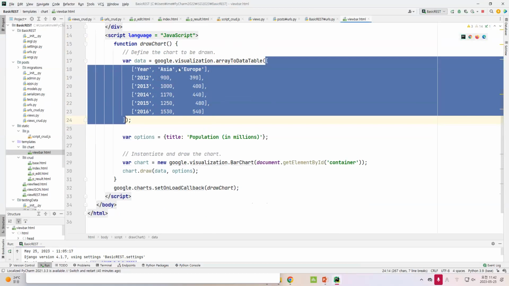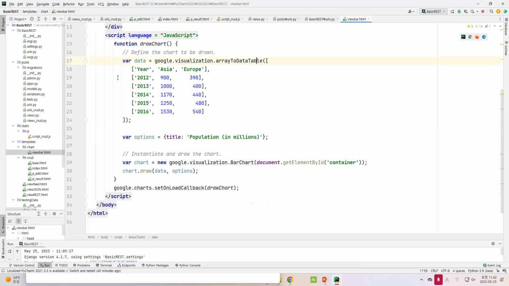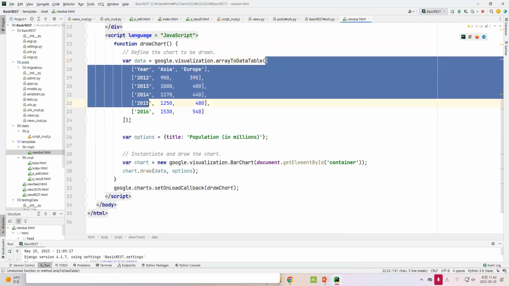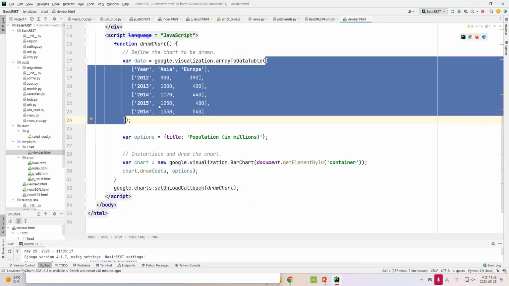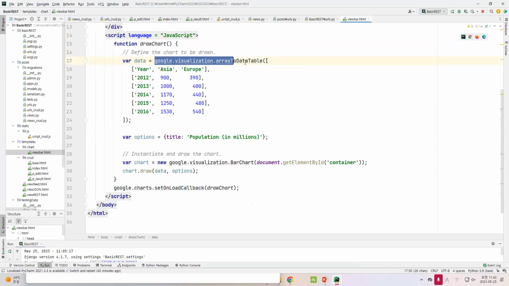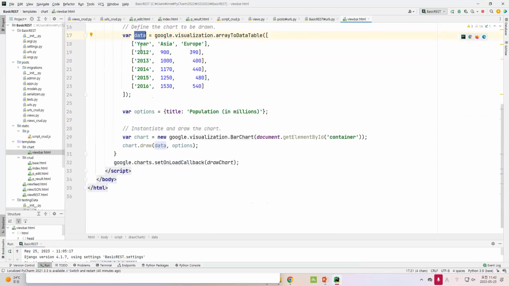So let's say later, if you have your data in your database, and you want to convert it into the data table, then you can create your data from Python using this structure. And then you can convert the array to the data table using this function, and create a new variable, data. And after I have this data, I can use it for the visualization.